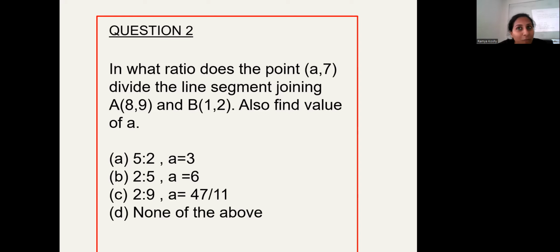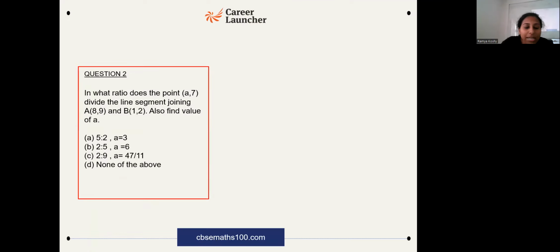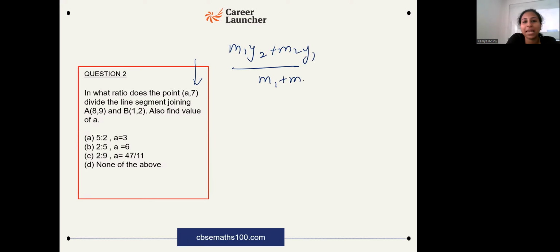You will use Y coordinates formula because the Y coordinate is given to you. You know the Y coordinate of the point which is dividing, right? You know that the Y coordinate over here is 7. Please read the question. I think some of you, I'm going a little fast. Some of you have not read the question yet. Read this. In what ratio does the point A comma 7 divide this line segment? So already the point of division, one coordinate is given and you need to find the ratio. So use the coordinate which is given. So use the y formula, which means you will use m1 y2 plus m2 y1 divided by m1 plus m2 is 7. That you will use to find the ratio.